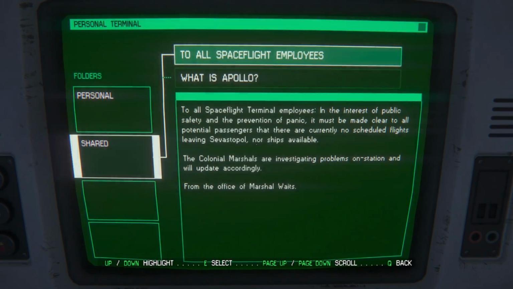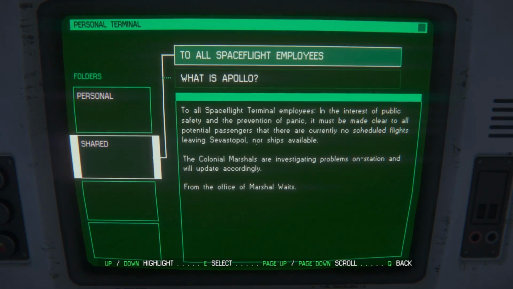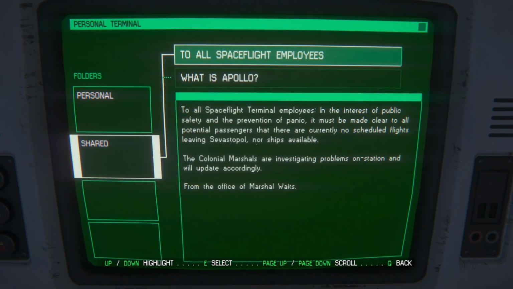To all spaceflight terminal employees, in the interest of public safety and the prevention of panic, it must be made clear to all potential passengers that there are currently no scheduled flights leaving Sevastopol, nor ships available. The Colonial Marshals are investigating problems on station and will update accordingly. From the Office of Marshal Waits.